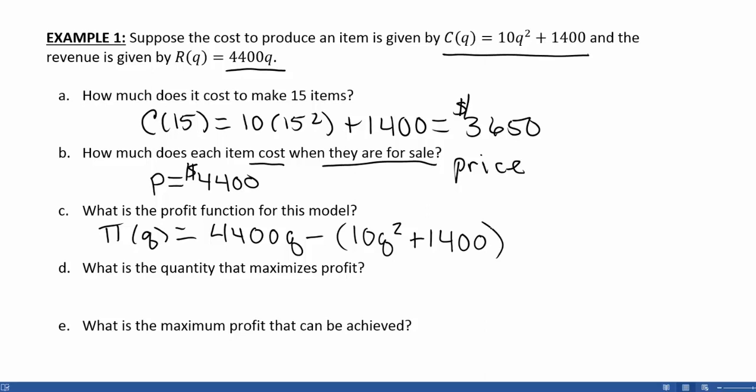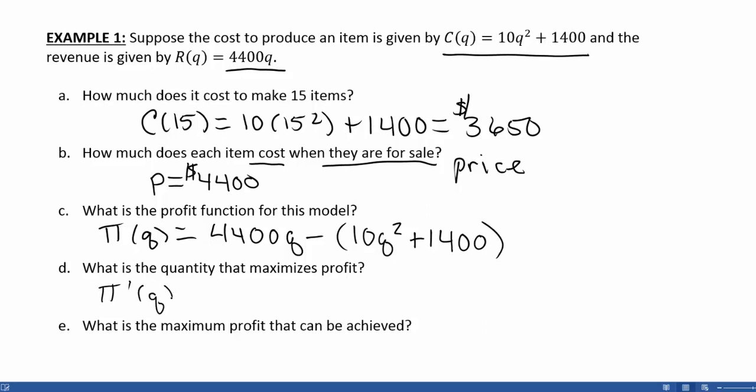So now we're into the part where we have to remember what it means to find a maximum. We know from before that maximums are going to happen at critical points or endpoints. We don't have an interval restriction here, so we're really looking for our critical points to try to determine if that's where we'll have our maximum. So if we want to maximize profit, we want to take the derivative of profit and find the critical point by setting it equal to 0.